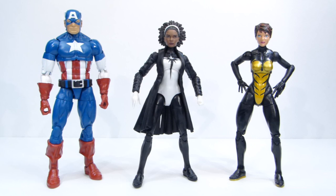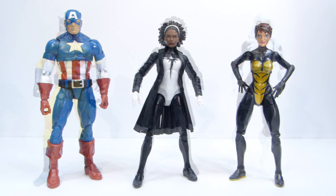Here we have Monica next to a couple of her Avenger friends. On the left we have Captain America, and on the right we have the Wasp. And as you can see, she's probably built on the Wasp body. The legs and feet appear to be the same. The right hand appears to be the same, and torso I believe is the same as well. Obviously different molded plastic, but they stand right at the same height, and yeah, they look great together.